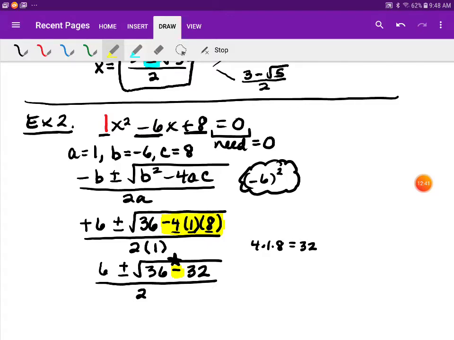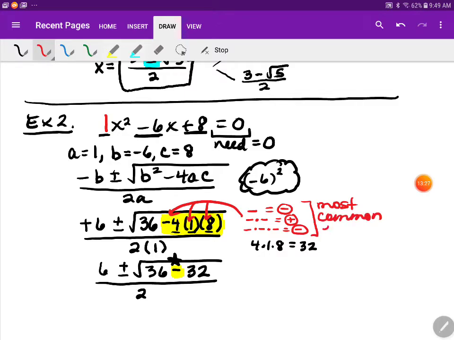So what you're going to do is count how many negatives there are in the yellow highlighted area. Okay, and how it works, let me write this in another color for you, is right here. You're going to look at these 3 sections, and technically, I guess you're going to look inside the parentheses. Okay, if there's 1 negative, it's negative. If there's 2 negatives, that's a positive. And if there's 3 negatives, then that's a negative. This is the most common error that people make in the quadratic formula. Okay, so then we have 6 plus or minus the square root of 4 divided by 2.